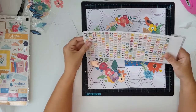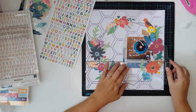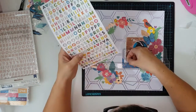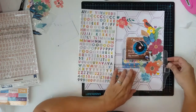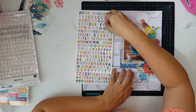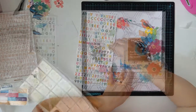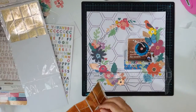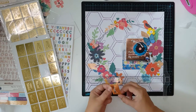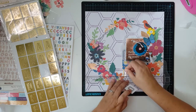As this layout is supposed to be something to do with being thankful and obviously Thanksgiving, and as I said at the beginning of the video, I don't celebrate Thanksgiving, I'm not American. However, I have a lot to be thankful for. So I'm going to be using the colorful tiny little thickers in this collection to write thankful for, and then I'm going to come in with some other thickers from the November Family Traditions kit from Paper Issues. These thickers came in that kit and they are gorgeous.